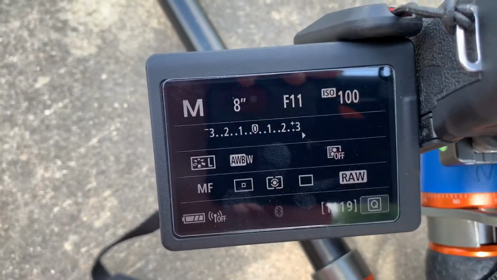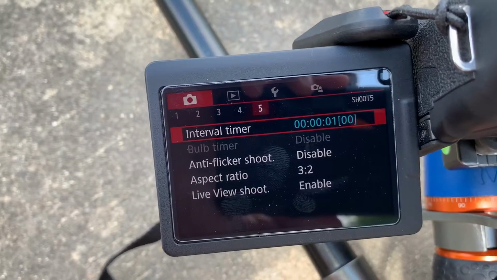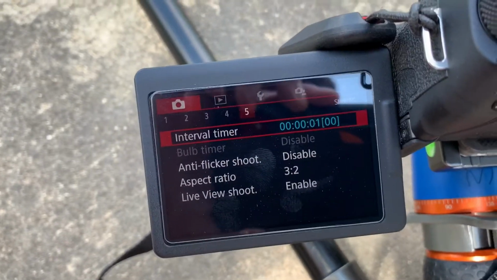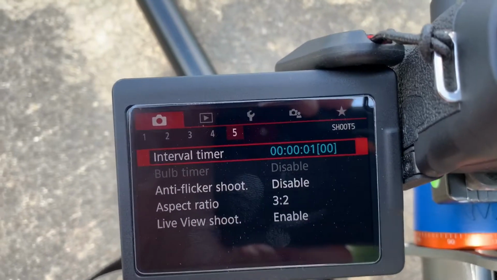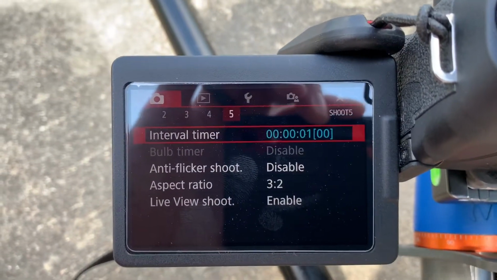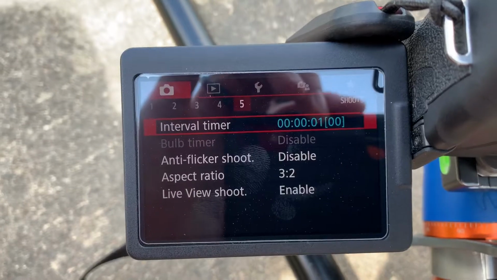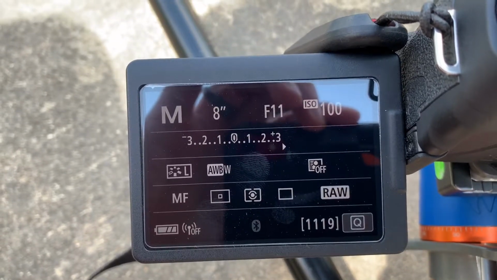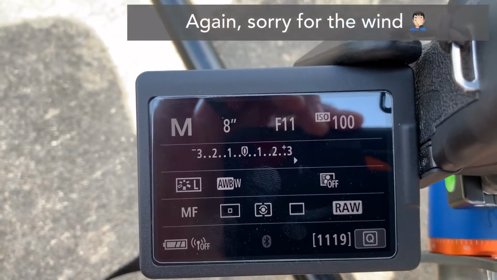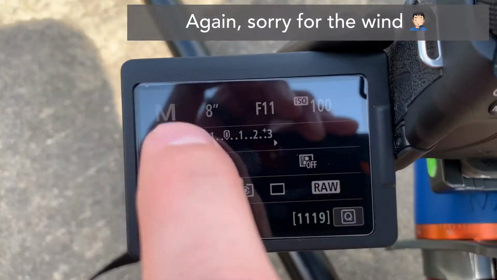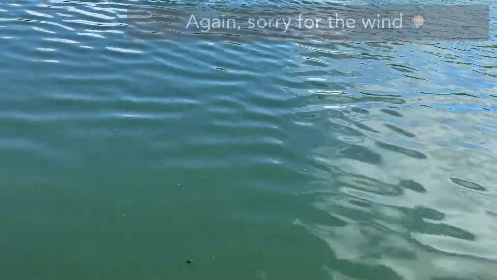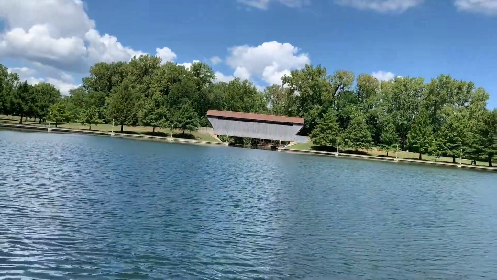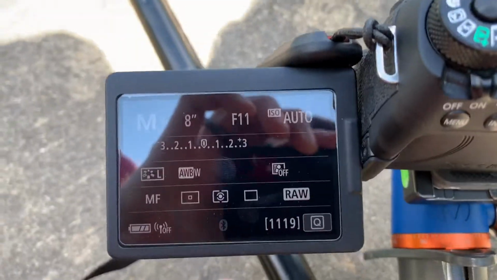So come back to our camera settings here. We've got the interval timer turned on. It's at a 1 second interval. So basically it's going to take a photo, then take another photo, and take another photo. And it's set to unlimited, so I could leave this until the battery dies, basically, or the memory card fills up. And I've already got this metered relatively close, but you can see I've got an 8-second shutter speed. So that 8 seconds is going to soften up all that water again and make it nice and smooth, and give the clouds a little bit of a soft look too.